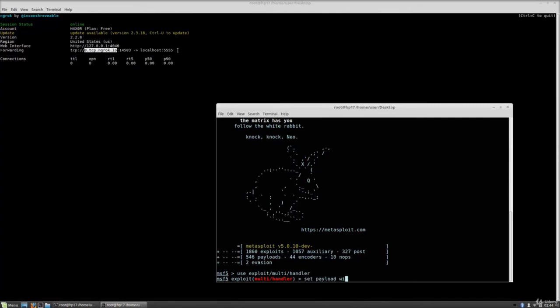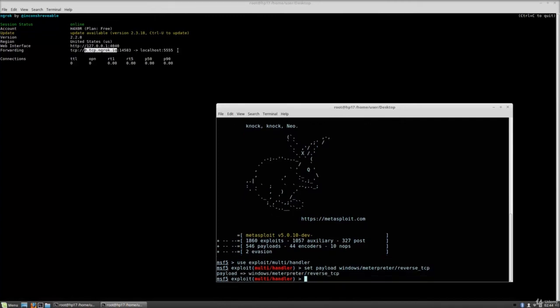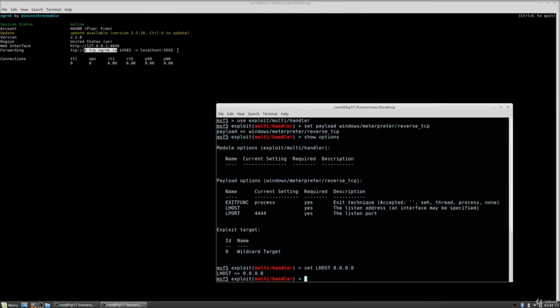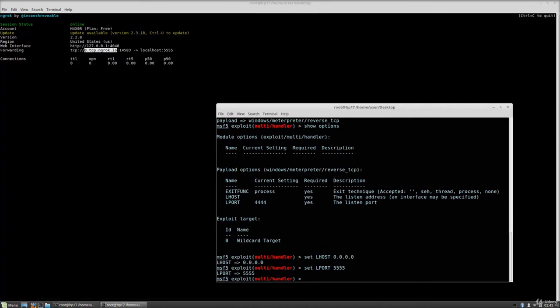So in my case it is Windows meterpreter reverse TCP. Now here, as we show options, you want to set the LHOST to be 0.0.0.0 and you want the LPORT to be 5555, since that is the port that we specified in the ngrok command. So set LPORT to be 5555. After you do all of that, you should be good to go.